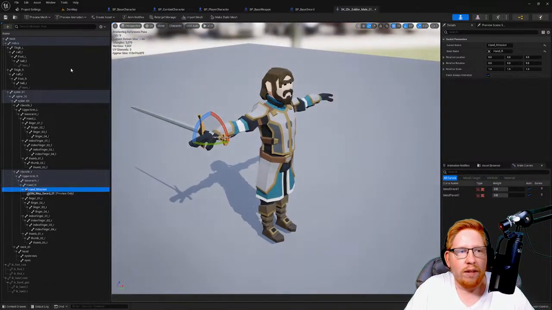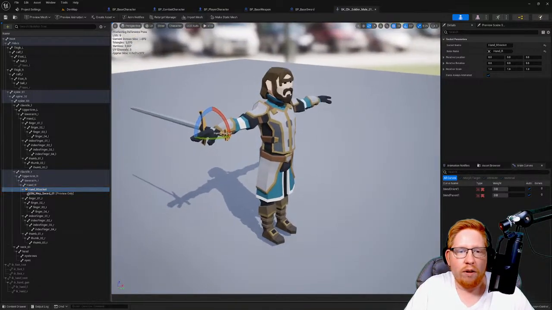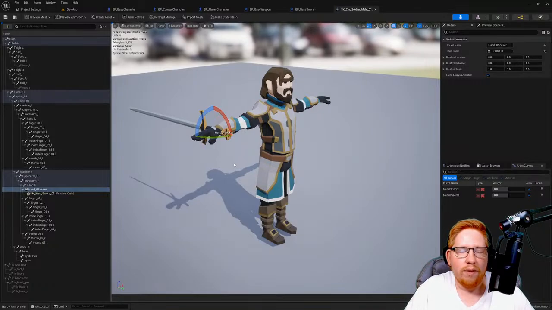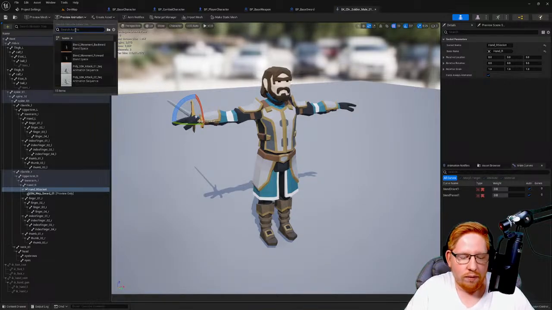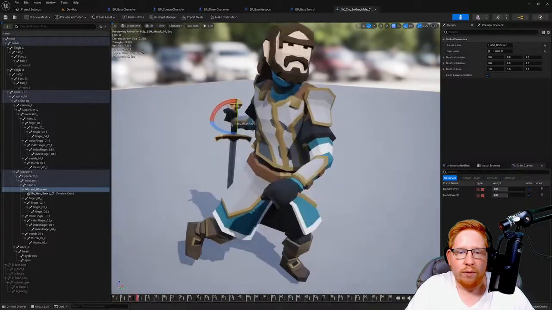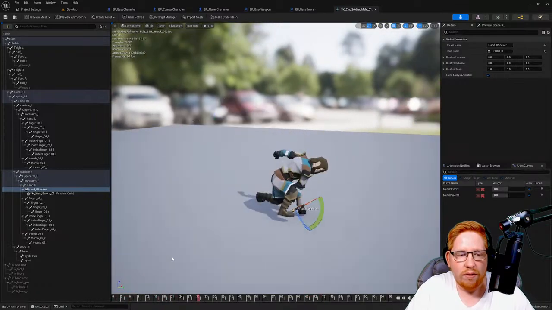And because I'm using a package that has all of the assets set up the same way, if this sword looks good in the player's hand, every sword will look good in the character's hand. So just to make sure that this is going to look good within animations, you can come up here and set the preview animation. And I'm just going to set this to attack 3 because I know this one has the most information that I'm going to want to use here.